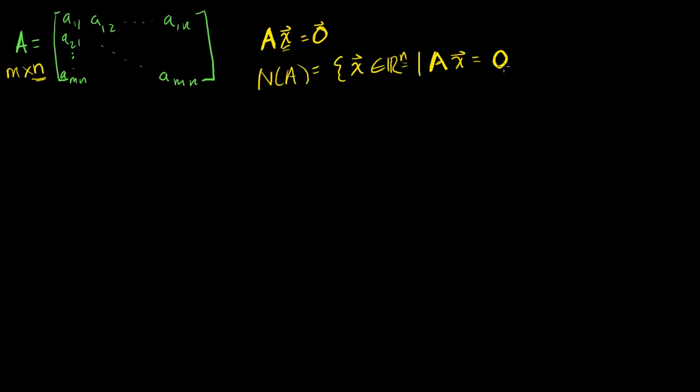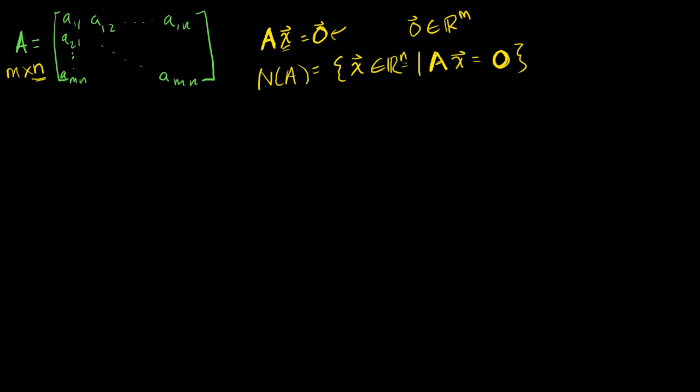And this is going to have m components. And we've seen that in previous videos. The 0 vector is going to be a member of Rm. So that's what our null space is. Let's explore it a little bit.